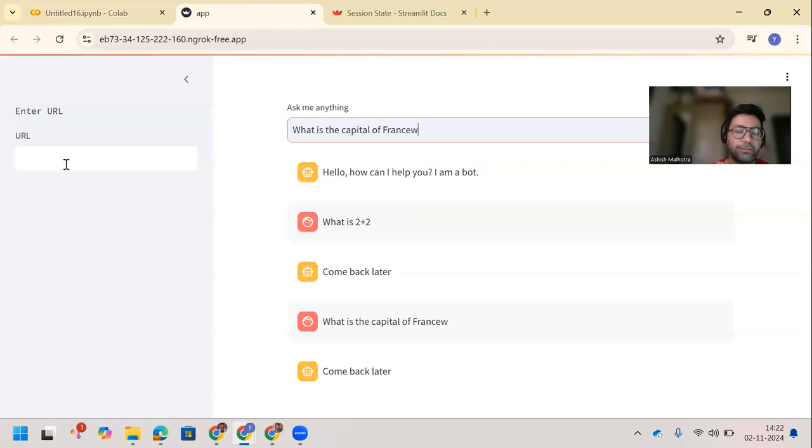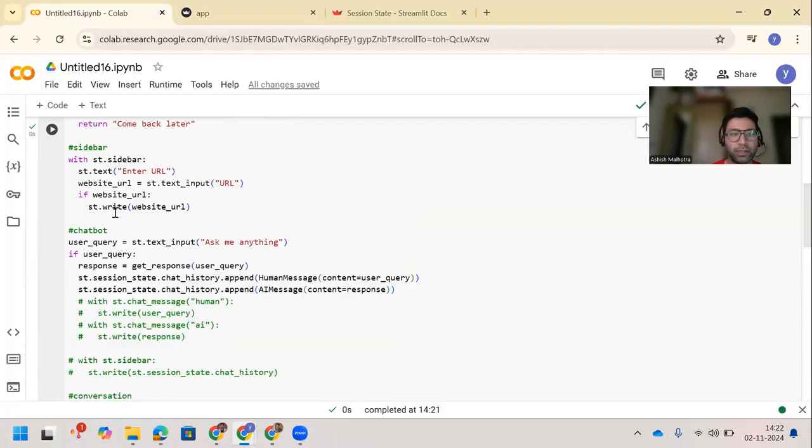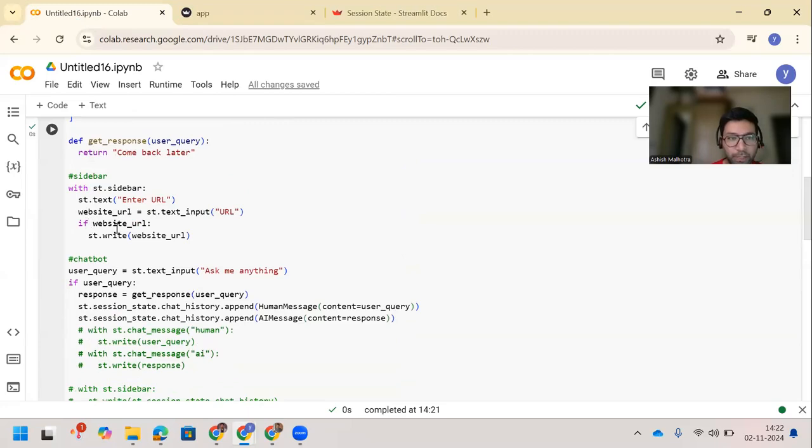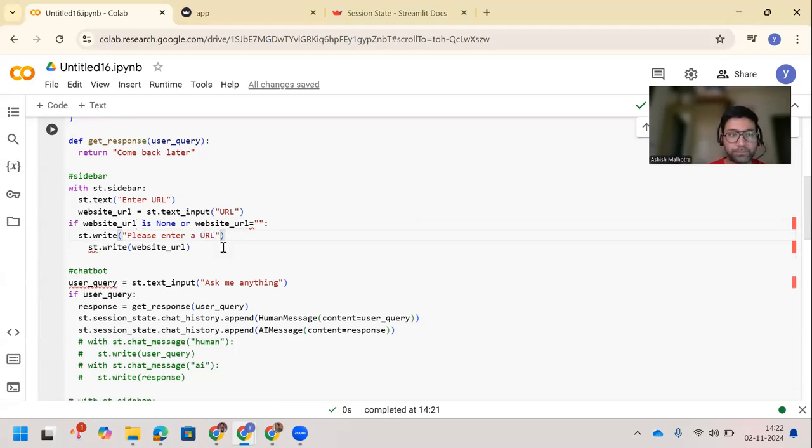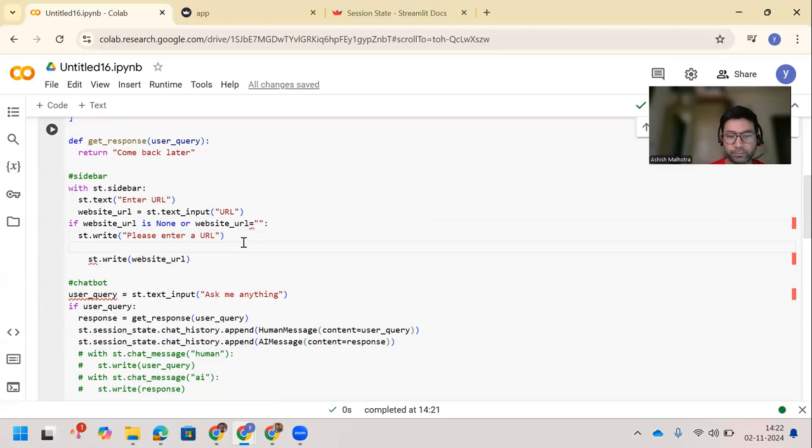Now the next thing that I want to do is check if the user has written a proper URL, then this particular code or the chatbot snippet gets activated for the user. So let me go ahead and do that. So once I get the URL value from here, let me make it mainstream. If the website URL is none, or website URL is equal to an empty string, then we write st.write, please enter a URL.